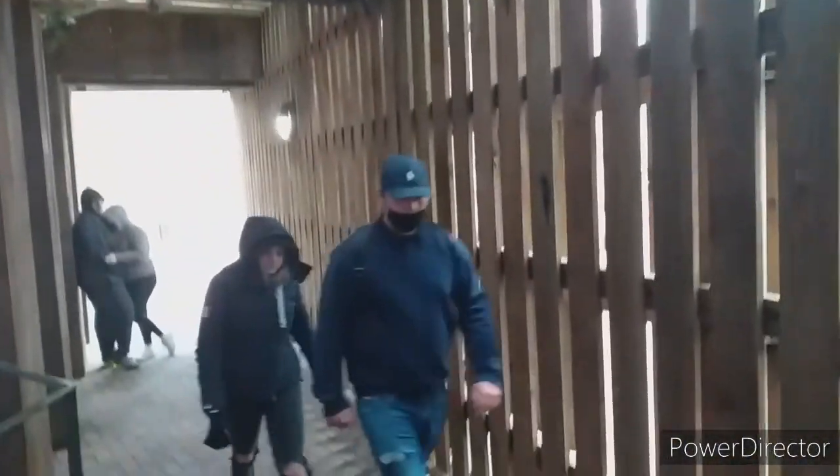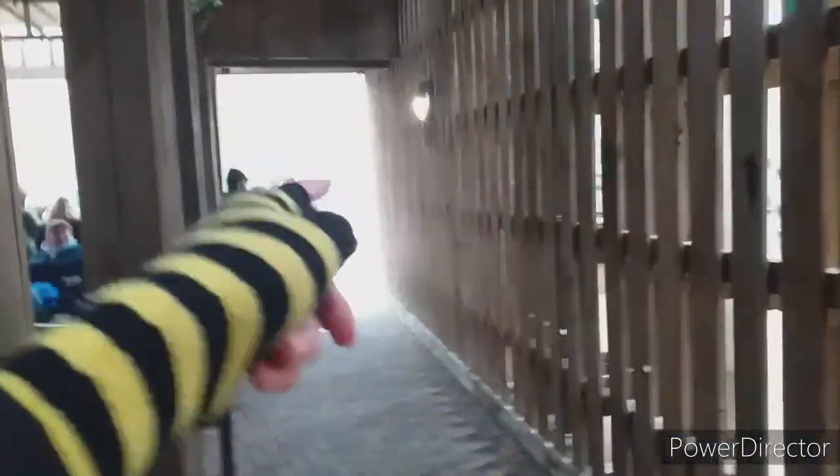So you might be wondering, how come we're in the tunnel located underneath the launch on RITA? Well, we were actually going to go into 13, which is past here. It looks like the tunnel to heaven, but it's not, because I can actually see the RITA entrance. Basically, we're queuing up for 13. The queue looks to be really, really long, so we decided not to do that. So we're just going towards Roller Disco, which is the waltzer ride. That had a really long queue, but we could cope with that.